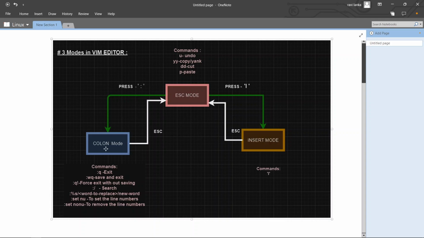So now we got to know what are the different modes that we have and how to switch between these modes. And we also know that when we try to open any file, which mode we will be landing in by default. Now let's see some different commands that we can use in these modes so that we can edit our files easily. Let me go to the instance and see how these can be used.